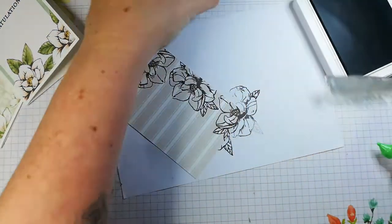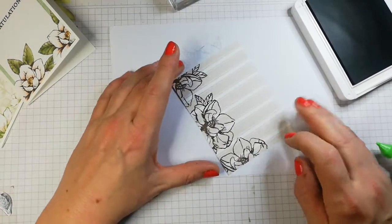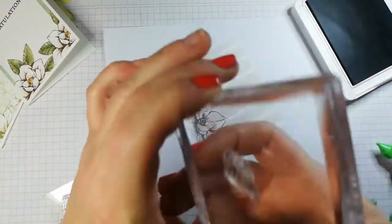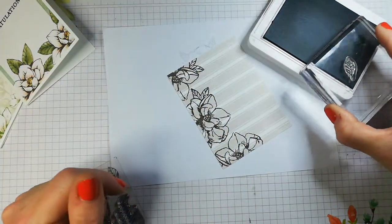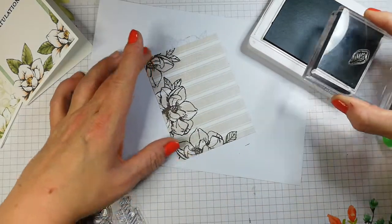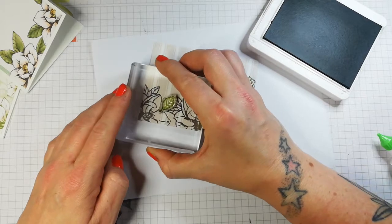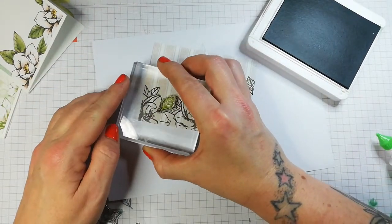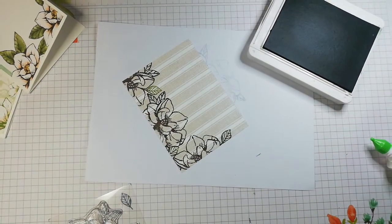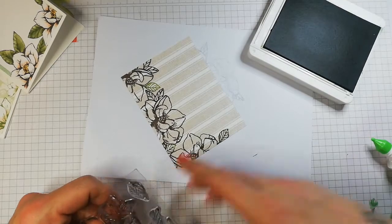Stamping is really easy when you get used to it. You're probably aware I didn't even consider doing stamping. Right, okay, now what we could do is add a wee sentiment in the middle here, or we could make use of the little leaf stamp. So I am going to move the espresso and bring in my Mossy Meadow. Now all I'm going to do is bring in a little bit of extra colour on the front of this card, okay? And all you need to do is line up the edge with the edge of your previously stamped image. Isn't that gorgeous? And I think that will do actually. Don't want to overkill it. You're better with not enough than too much. Less is better, is it they say? You know what I mean.